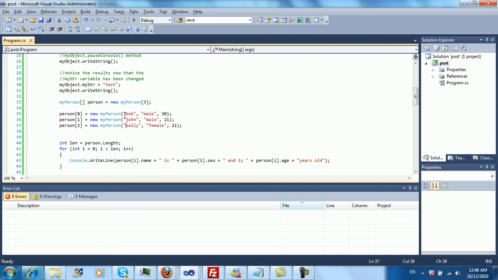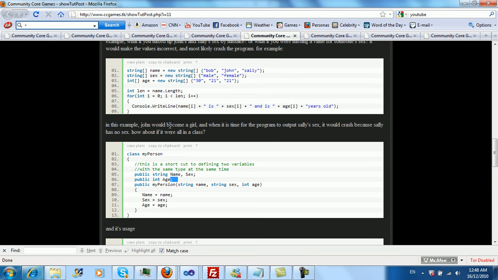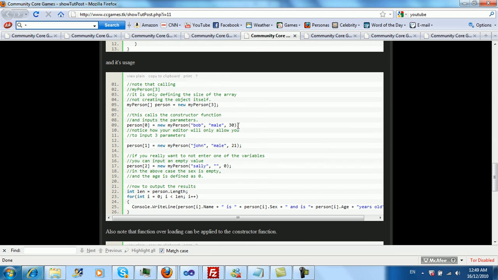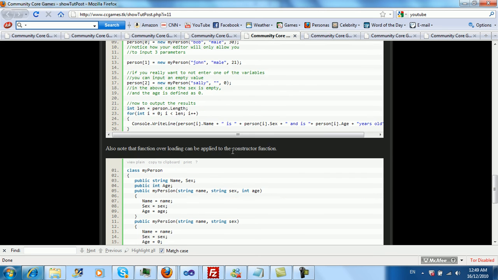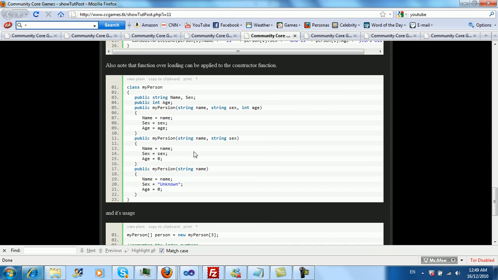Now, when you have it set up like this, it's a lot more organized. Like you can see, the name is Bob, the sex is male, and the age is 30. Like, it's really easy to read compared to here, right? Now, you can also apply function overloading, right?